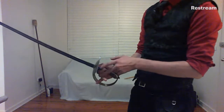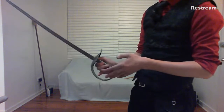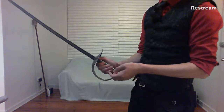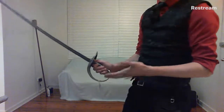You then use your middle finger to do basically the same thing as the index finger is doing. Then you take your ring finger and little finger and just rest them gently on the handle. These fingers don't actually tense until you cut.